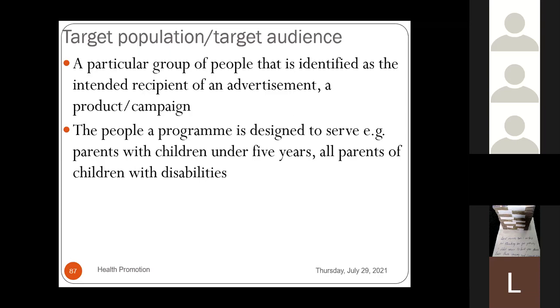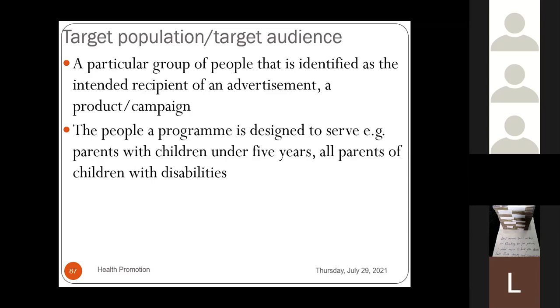The target population is simply a group of people for which your project is designed to benefit, or a group of people that you have decided to sell your project to, a group of people that you have decided to provide education to on a specific health problem, a group of people that you have decided to help to come with an intervention.